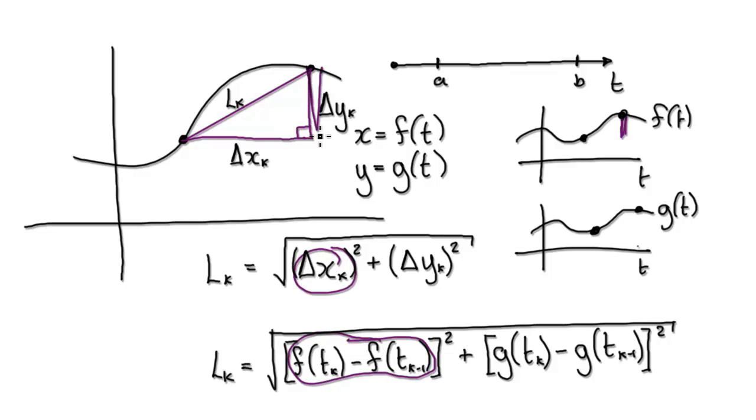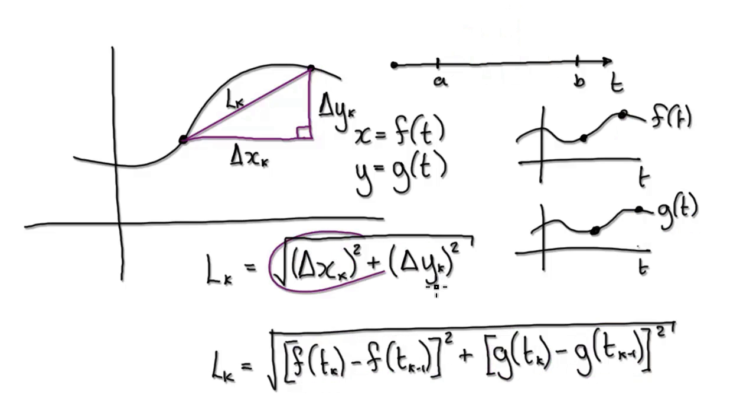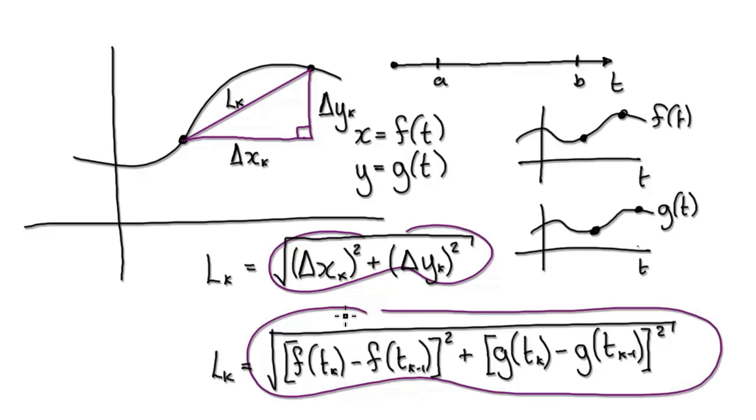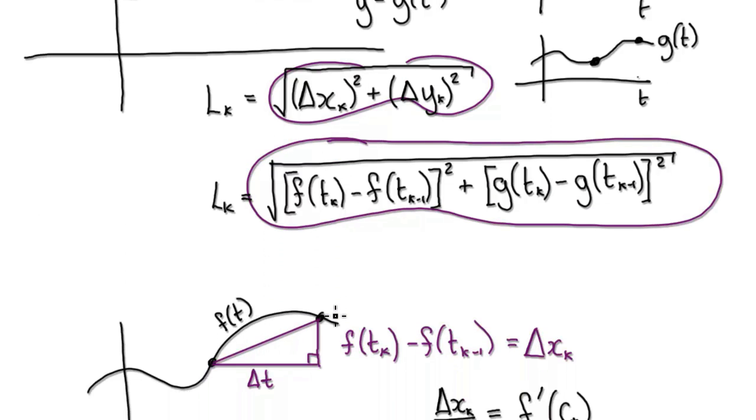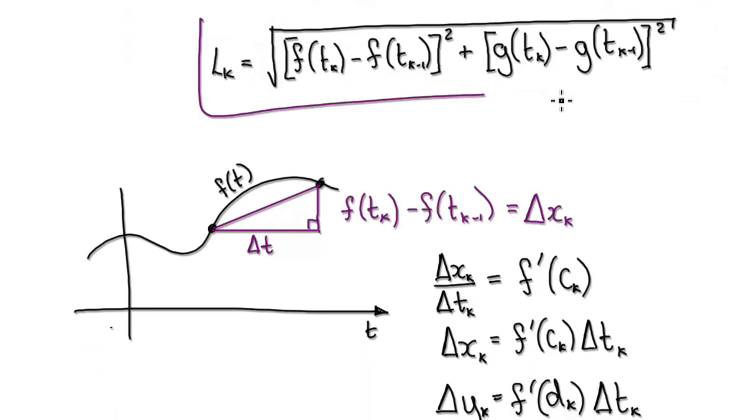And then delta y can be written as this, because delta y, the change in the height, is given by this height here. Let's say this is k here, so g(t_k) is this, take away g(t_(k-1)), which is this bit here. So I hope you can follow this. This whole thing here can be written as this. Okay, so I will continue in the next video. We are currently here.